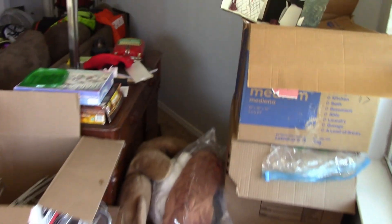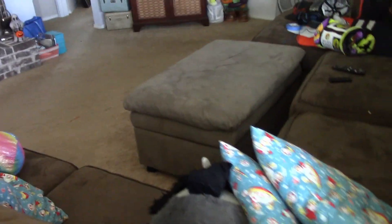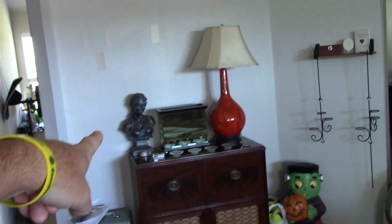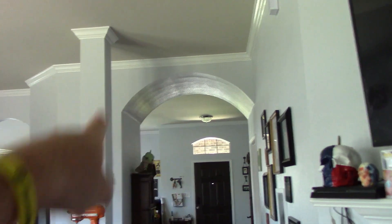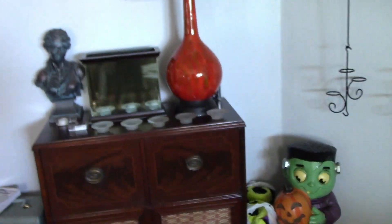We got our game cabinet back there. A lot of this is Lizzie's room stuff because we don't have all the furniture bought for Lizzie's room yet. We have our awesome couch and our new ottoman which has blankets in it — so cool. There's a fireplace with the TV up there. She had her TV over there but with the couch here it makes more sense. We have arched entryways — one there, one here, and one into our bedroom. Ceiling fans everywhere.